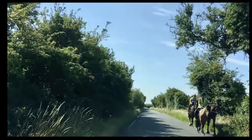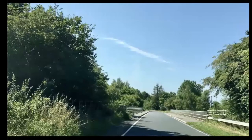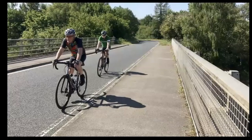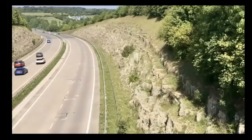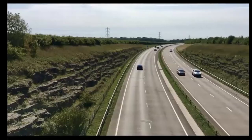The day that I last was here, there was some horses being exercised, until coming to the bridge over the 417. And the reason that I've wanted to include this is because of the fantastic view of the Neolithic limestone beds, which were laid down millions of years ago and had to be excavated to a huge extent to create the 417 some 15, may even be 20 years ago. Time flies. It gives a really good view of how the landscape's been modified.